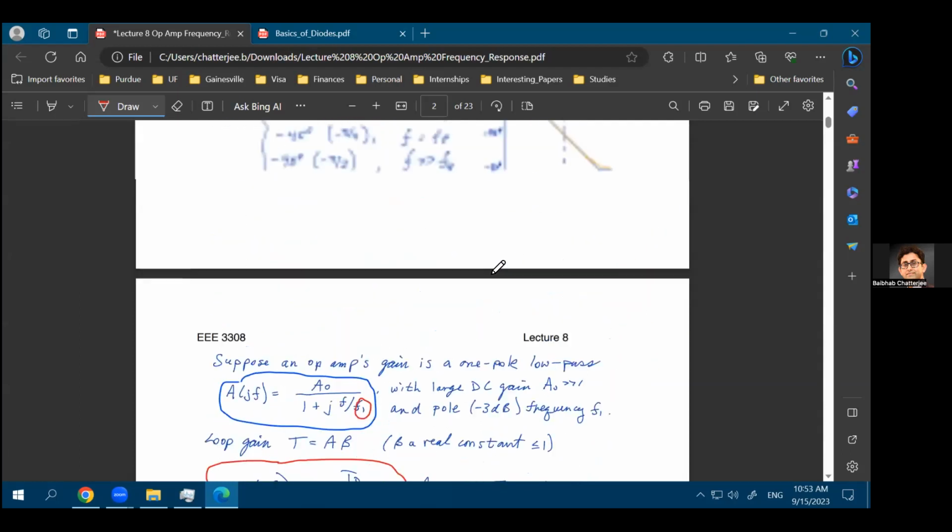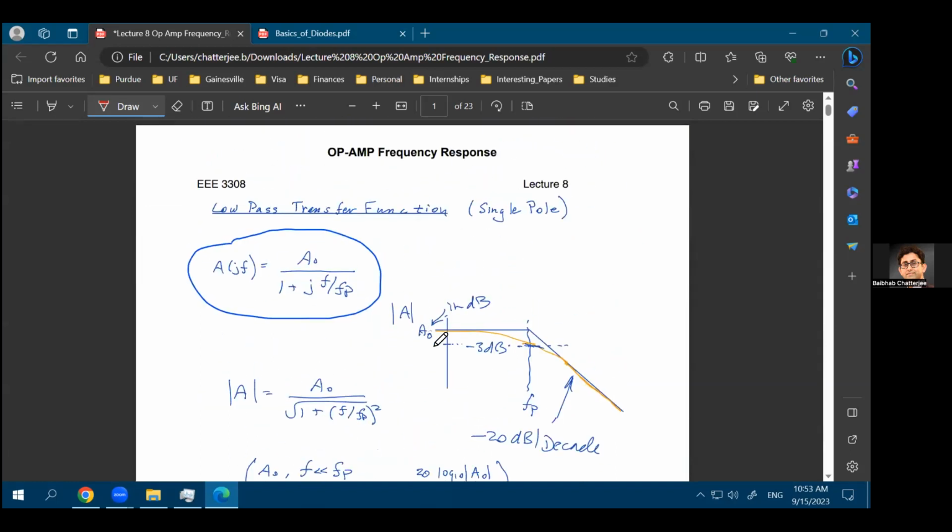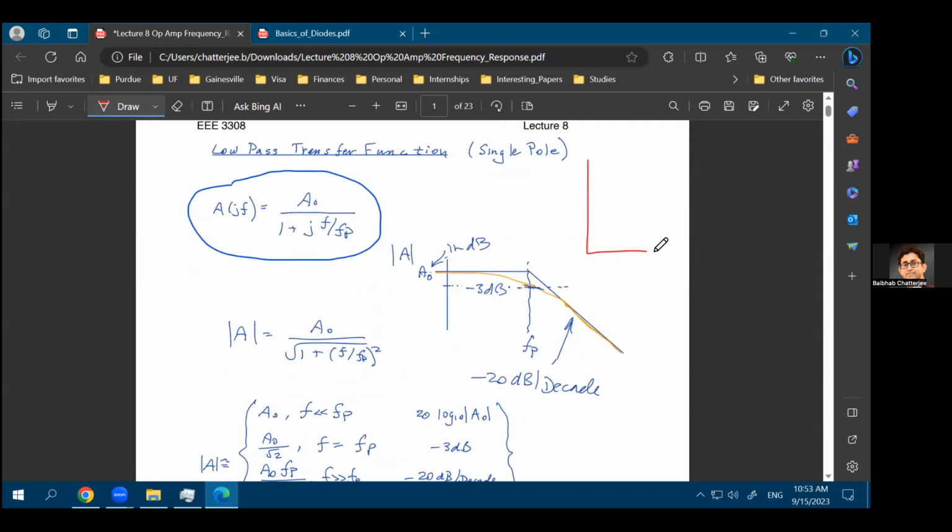So in the open loop scenario, this is what you have. So if I just draw it on the side like that, this was your open loop gain, right? For the op-amp. And if this was your bandwidth, let's say f1, the gain bandwidth product is A naught times f1, right? Gain multiplied with bandwidth. And the gain bandwidth product can also be defined as this point where your y-axis, which was gain, and x-axis is frequency.